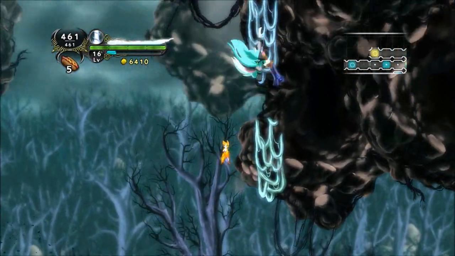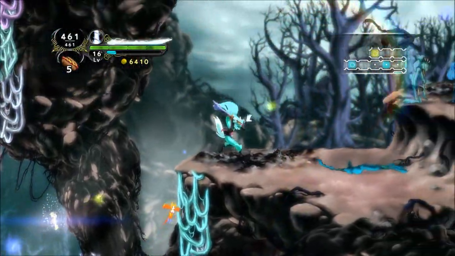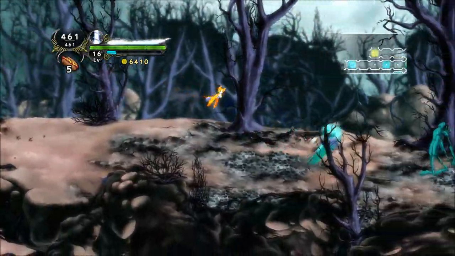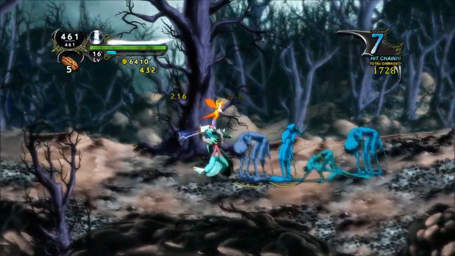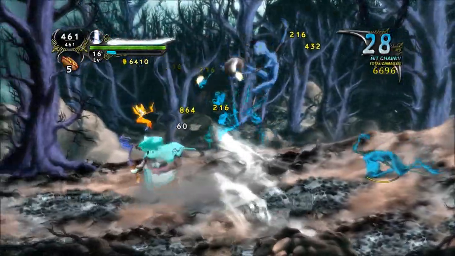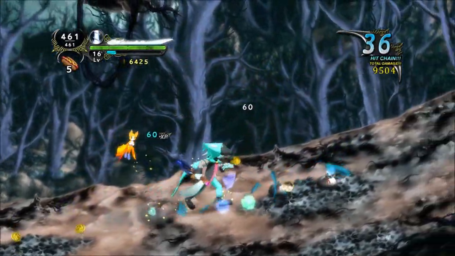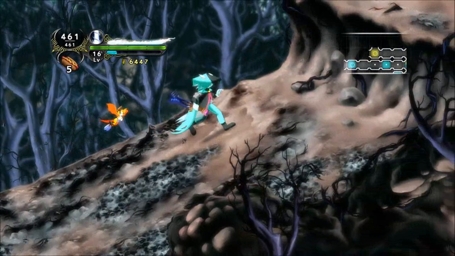Hold on, wait. I want to go up. Let's see what's up first. Anything? Oh, there's a lot of guys. This is probably where the chest is, or maybe where we're supposed to go. It's so hard to tell what's the right way and what's the secret chest way. It's always so difficult to determine that. But we'll go up anyway.